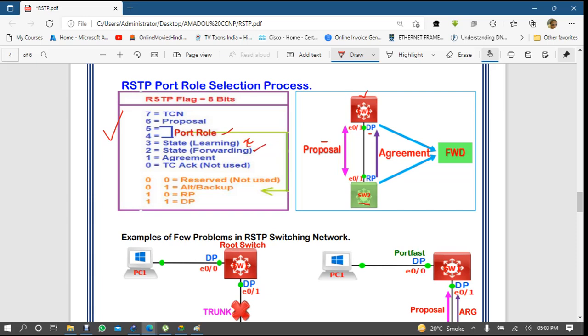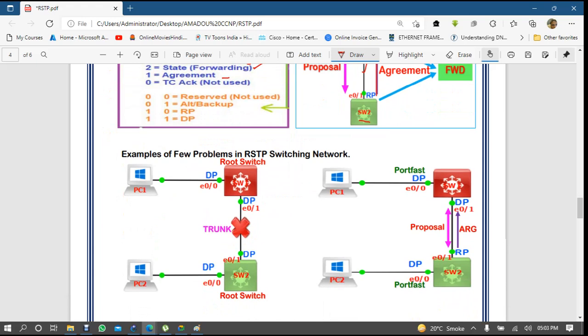Before moving into forwarding, my port sent an agreement towards the root, and once switch 1 received it, this port automatically went into the forwarding state.